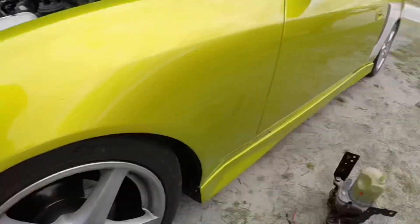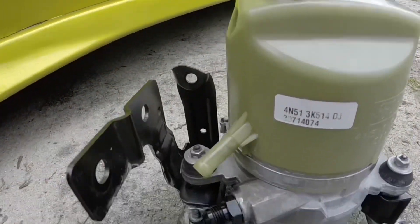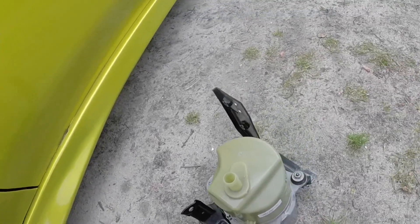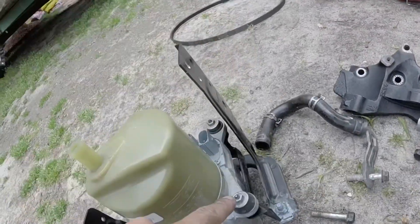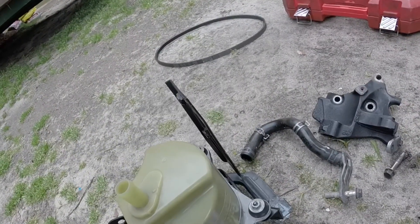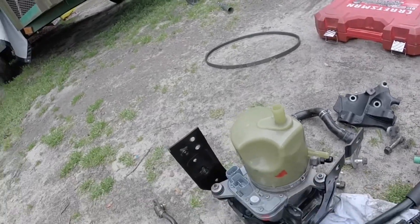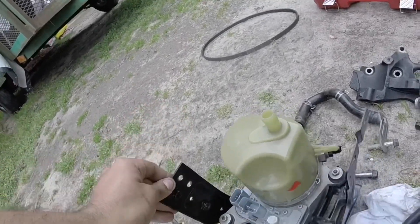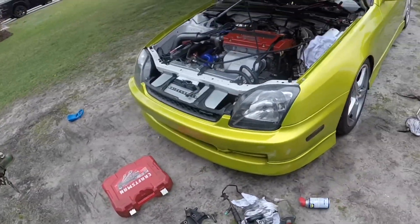Next step is to mount up the electric pump. As far as the electric pump goes, I already got the adapter on there. If you get it from a junkyard it would be very wise to get the bracket with it - this bracket connects in three spots and holds up the pump. If you don't get that bracket you'd have to make your own. I highly suggest just taking the bracket off the car when you pull it.